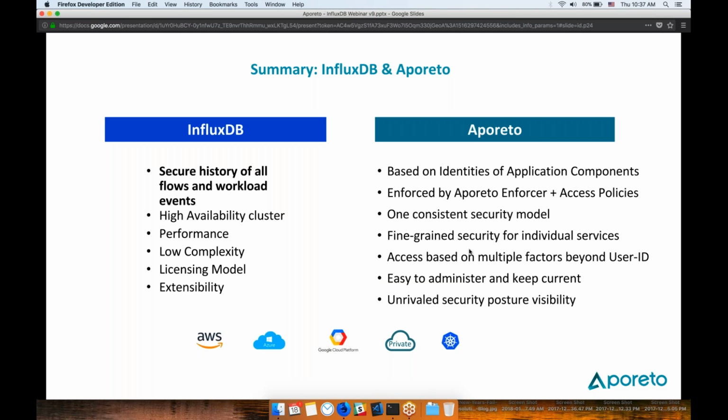And so this is, of course, enforced by the Aporeto enforcer based on security policies so that you get that consistent security model that runs across sites and clouds. You'll get that fine-grained security. And rather than saying, oh, here's a user ID that wants to do something, looks like privileged credentials, I better let them do it. It's like, no. What application component that has been uniquely identified running under that user identity is trying to do what? Oh, in that case, yeah, we'll let them through. Oh, in that case, no, we're not going to let them through. Right? So you get much finer grained and stronger security.